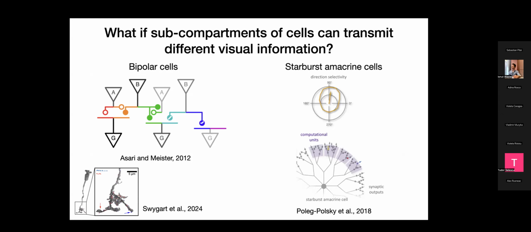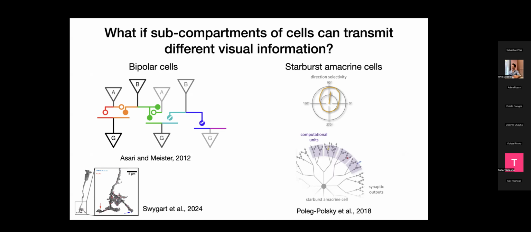Many of you probably know about starburst amacrine cells. They're one of the most famous cells in the central nervous system for understanding computation subcellularly. That is because their individual neurites are direction selective, but the soma is not. First of all, I call them neurites, not dendrites, because they are mixed input-output. The actual output synapses are nearby the input synapses. So this is not a typical integrating neuron where it's collecting a bunch of information at the soma and the axon hillock and then sends something out the axon. That's not how amacrine cells work.